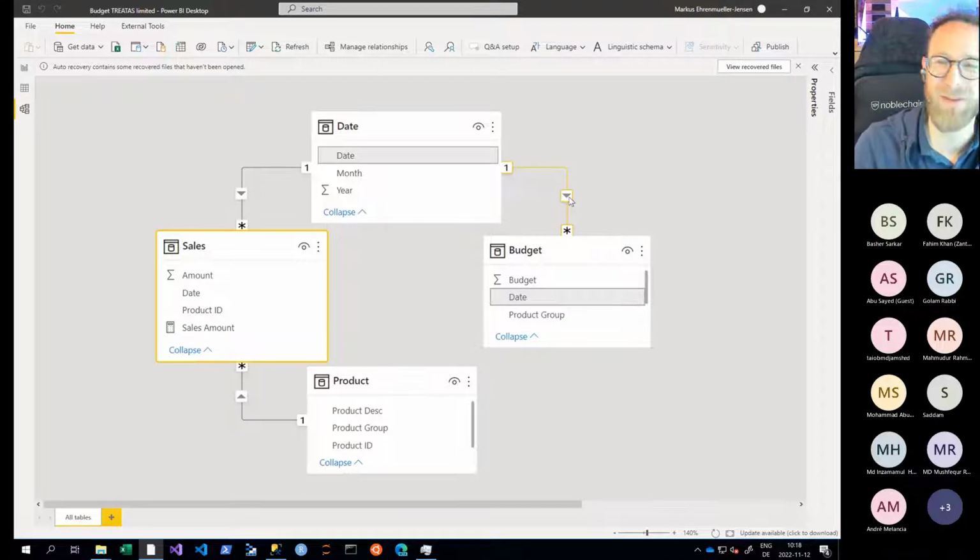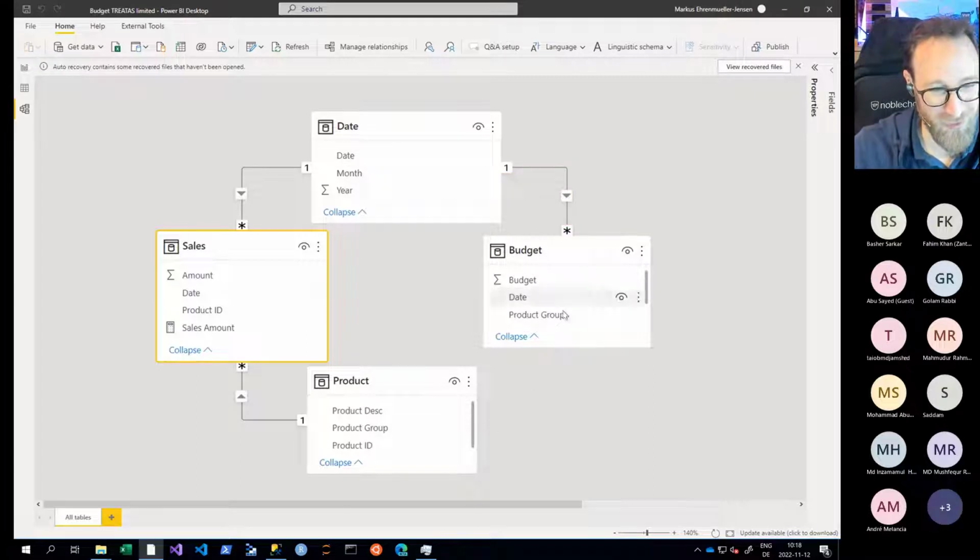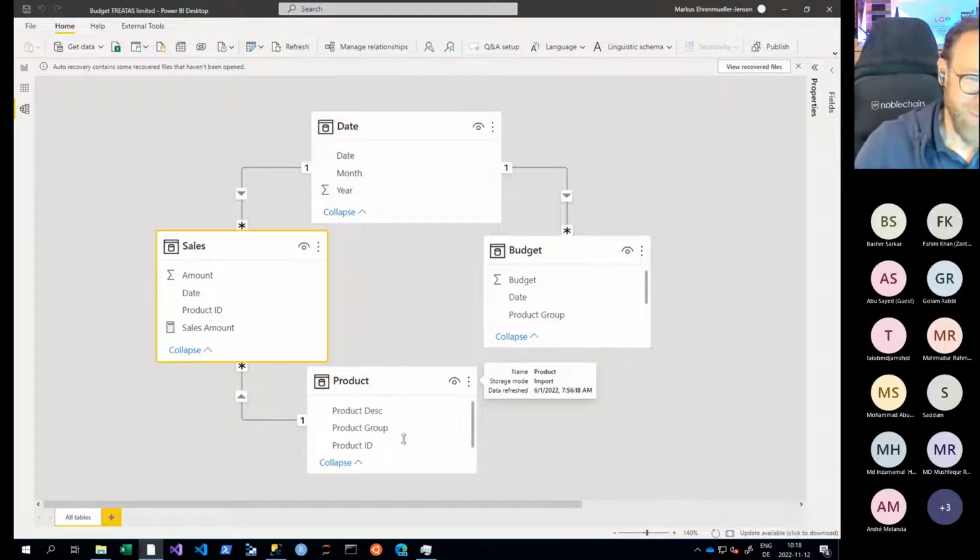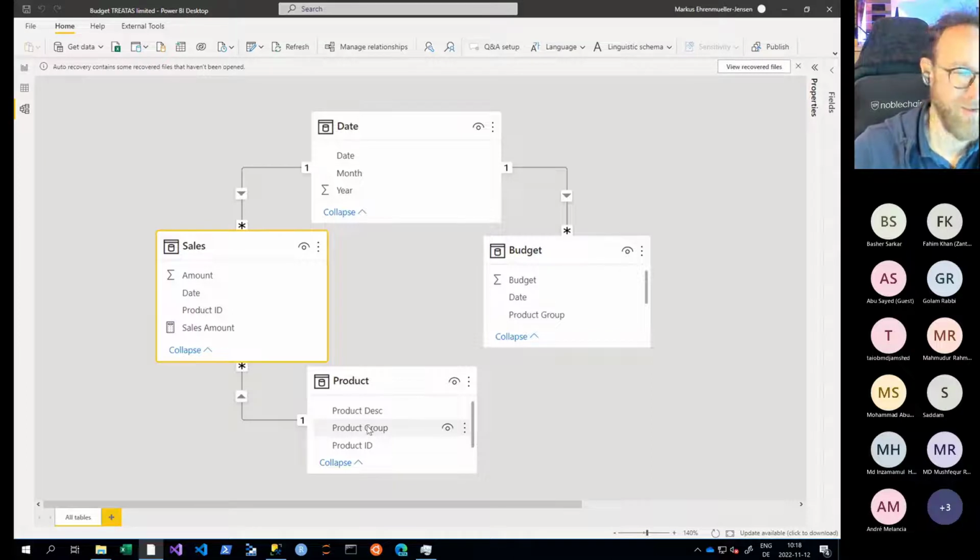So the budget is filterable on the date level, which is not typical in real-world scenarios. But I just wanted to concentrate on one single complexity here, the connection between the budget table and the product table. And there is no connection, as you can see, because I don't have a product ID in here. I only have a product group, and the product group here is not the key there. So I could not create a one-to-many relationship, but a many-to-many relationship.